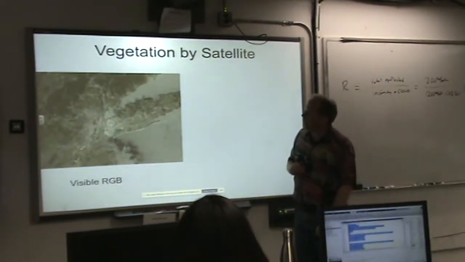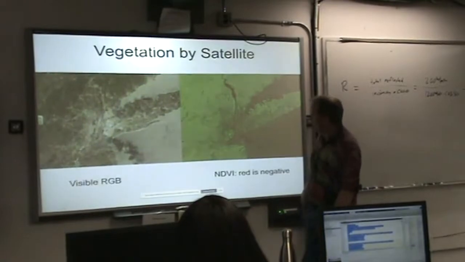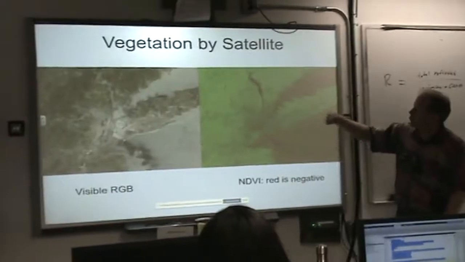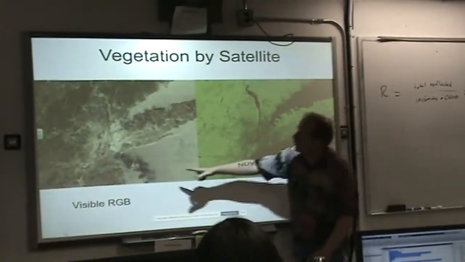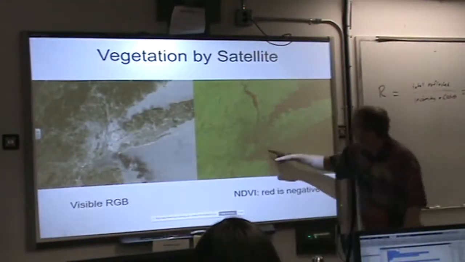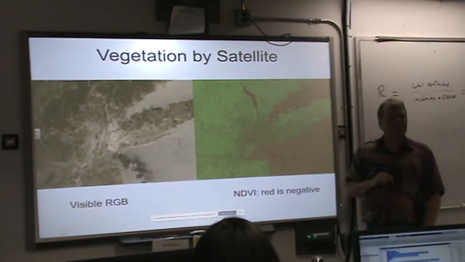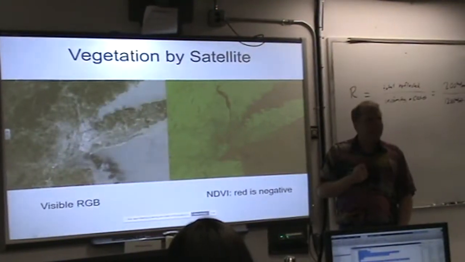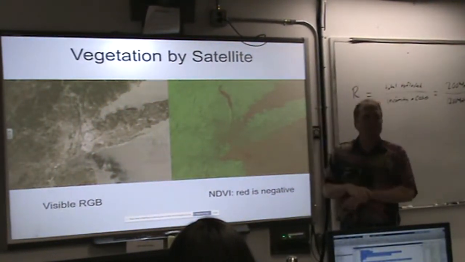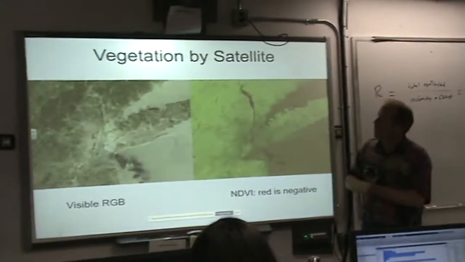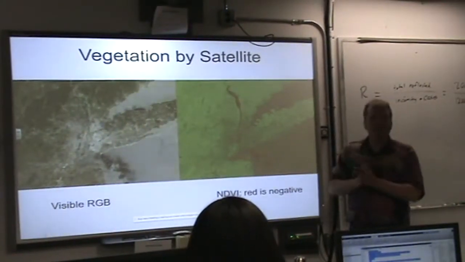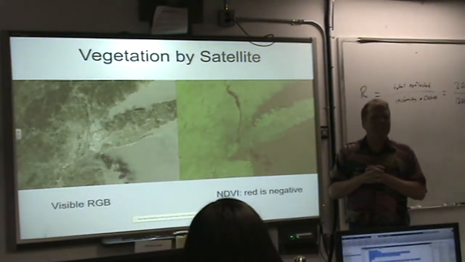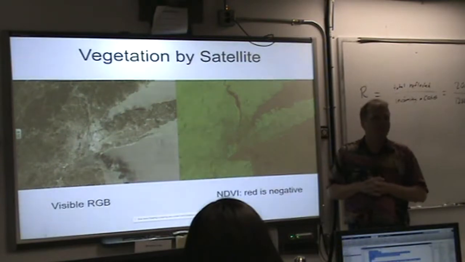Let's apply the NDVI to this. So this is an NDVI where positive is green, negative is red, and this thing which is looking green in here, that's now red. So the NDVI does a better job of picking up vegetation than your own eye does. It's because of the big jump between the red and the near infrared. Okay? So if you're wondering how fast the Amazon rainforests are vanishing, use NDVI over the last few decades or so, you see it happen.